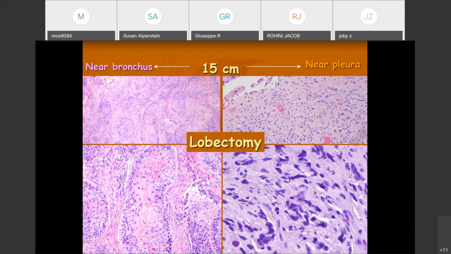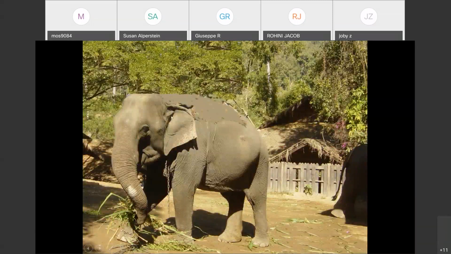I said, how come? Because the sample for FNA is the sarcoma that's near the pleura. And then the squamous cell differentiation is near the bronchus. And my point is, when you have an elephant, you sample the nose or sample the tail. It's so different. So size matters. So the cells did not lie to me. It's so huge.